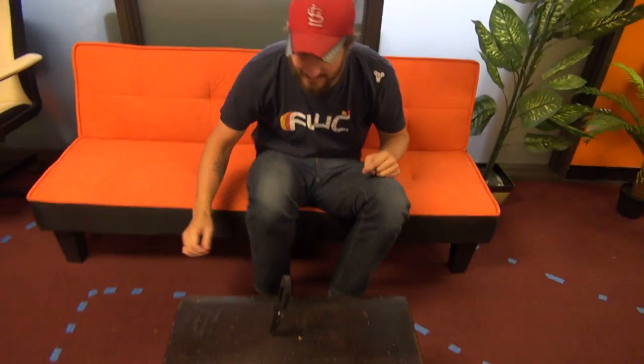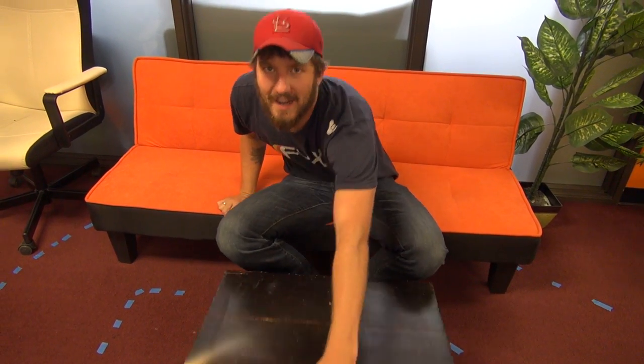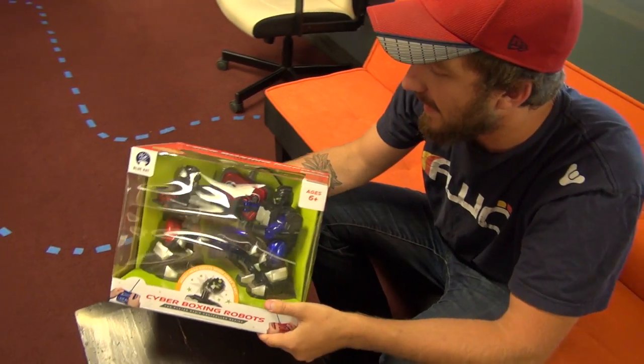Hello everyone and welcome to another episode of Toy Chest. This time I'm utilizing the fantastic lobby — it's a nice open area. Without further ado, let's get inside the toy chest to see what's going on. Plus I have my cool new knife I'm going to use to cut stuff open, or just impale the box either way — it's not Tom Riddle's diary. Here we go.